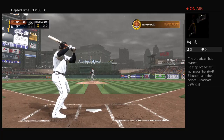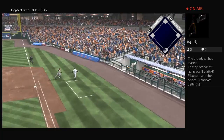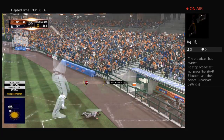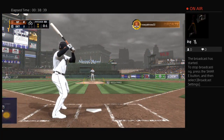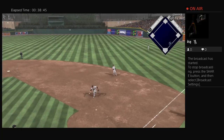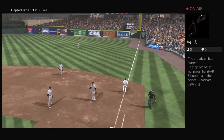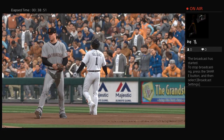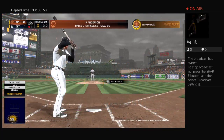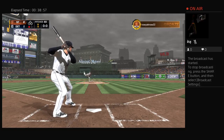Leading off the bottom of the 9th for the Tigers. The swing, and he pops him up over toward foul territory. And this will not be caught. It's a foul ball. On the ground to the right side. Reynolds gloves it, and he'll flip it to the pitcher covering for the out. The left fielder, number 8, digging in, Mikey Mata. He's working on a 1 for 3 thus far.